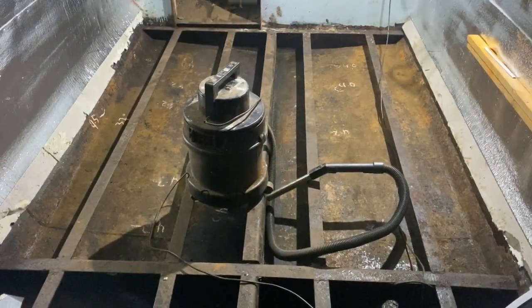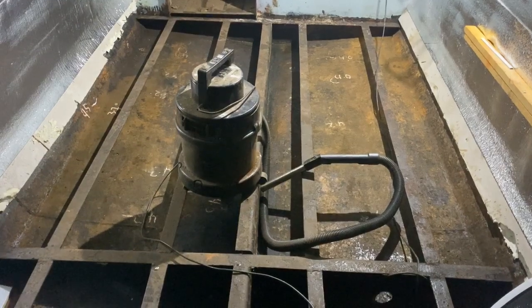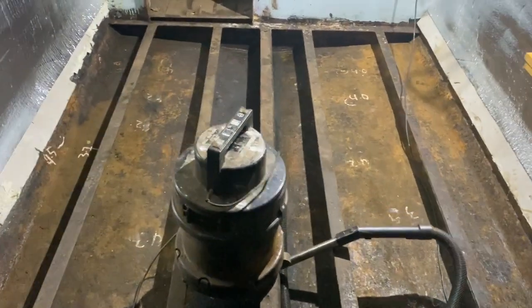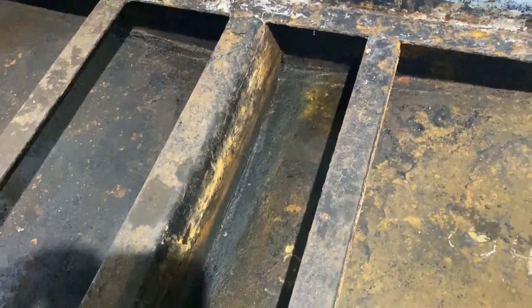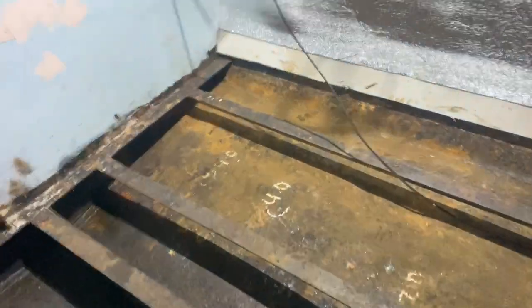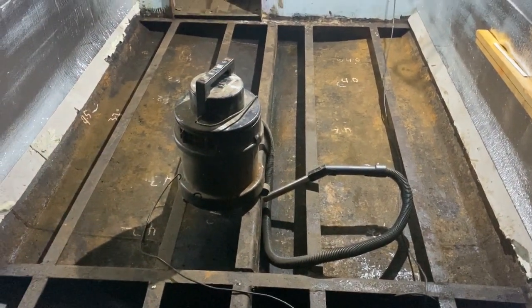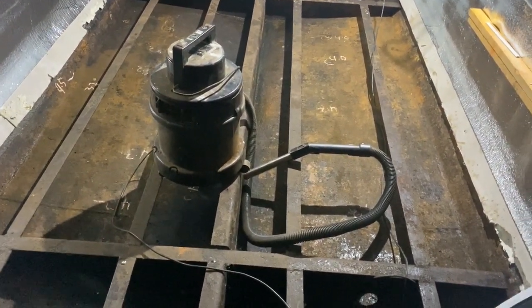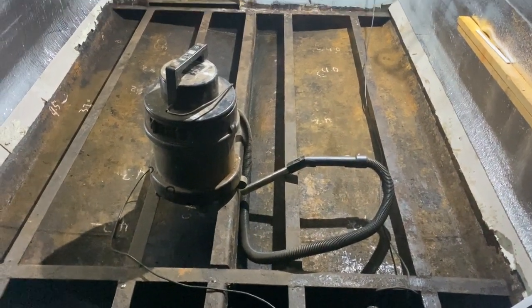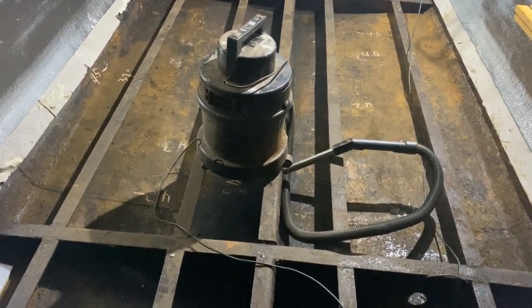Okay, so this first bay has been dried out and hoovered out. Don't know if you can see that, but it's pretty dry down there. And it's now ready for its first coat. Well, actually it gets one coat of Vactan. So we're going to put that on and see how it goes on. It takes 24 hours to cure, but I'll be able to see in a few hours how it's going onto the surface.